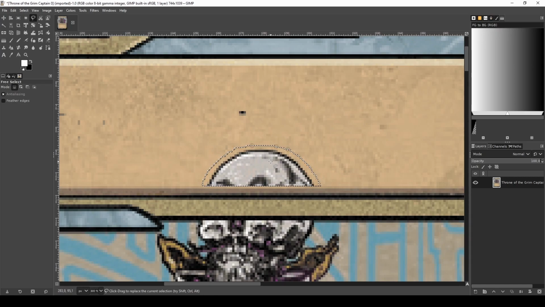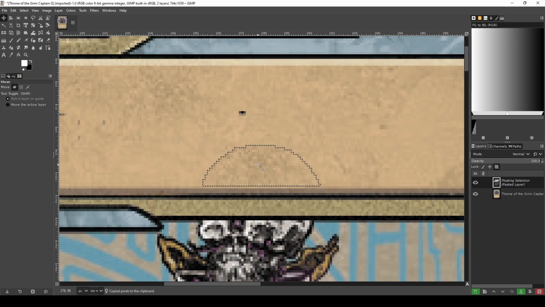So for that, I'm going to select this region, then I'm going to go move tool and select this mode here, selection. And so now when I move, it moves the selection outline and not the pixels that are selected. So I'm gonna select this region here, get back to normal move tool, otherwise next time I use it I'm gonna be very confused. Then copy, paste, move these pixels here, and anchor them. And now we can use the heal tool.